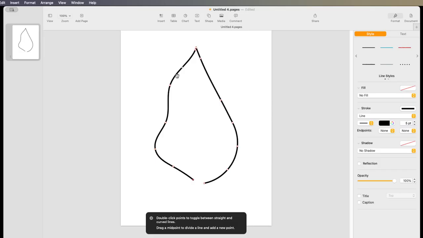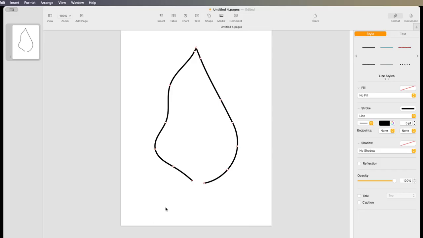And why I say that is because for symmetry, if you want your design to have symmetry, say you started working with a shape, but I don't need this side. So you hit the divide path. So I don't need that. And we're going to do the same thing here. We're going to highlight it by clicking once. Divide the path. Alright. And now you have two different items here.